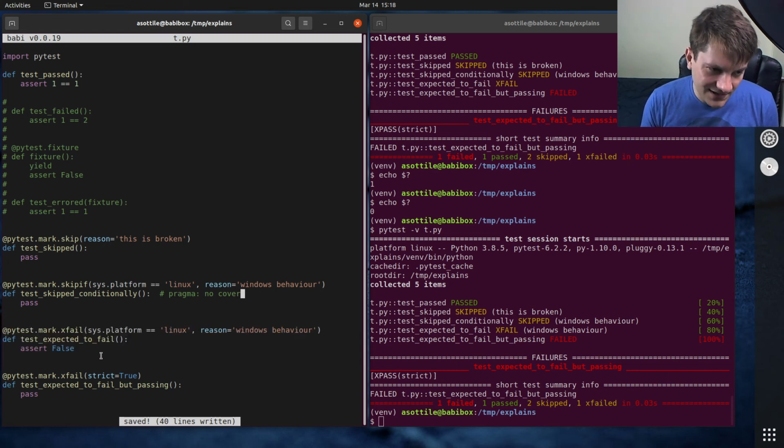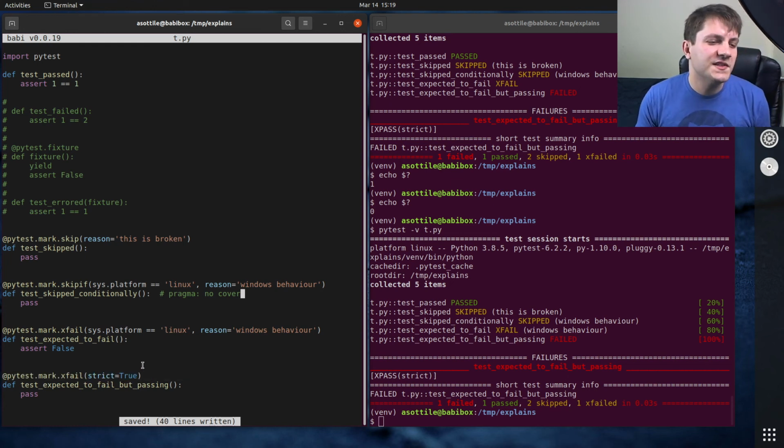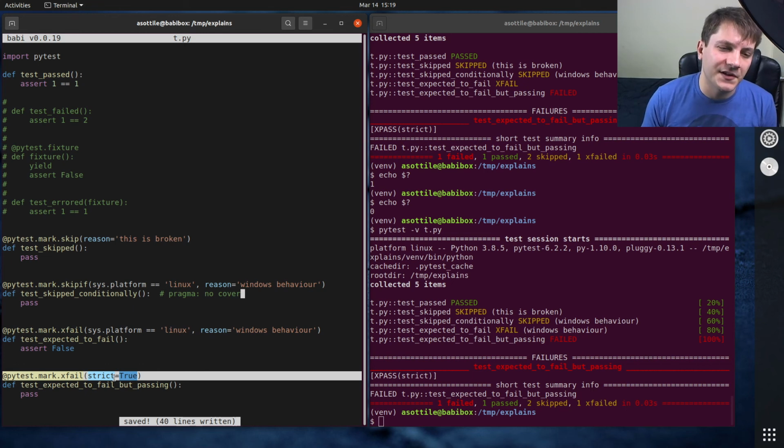But yeah, I tend to lean towards xfail, and I use strict when I know that it should always fail. This can be useful to demonstrate a failing case.